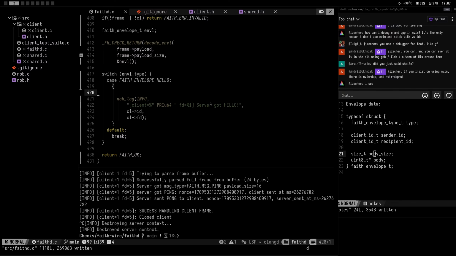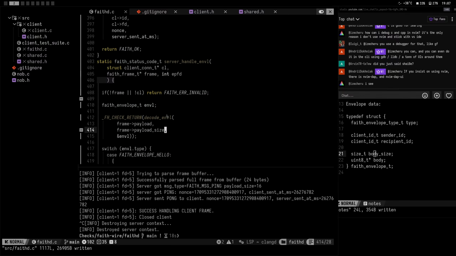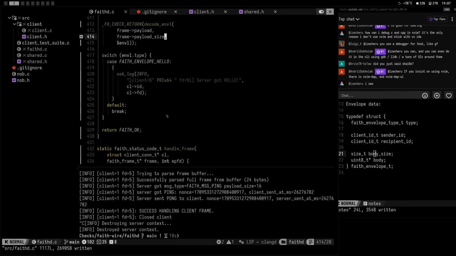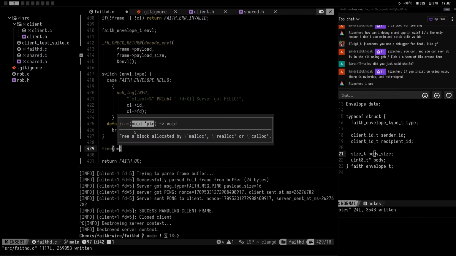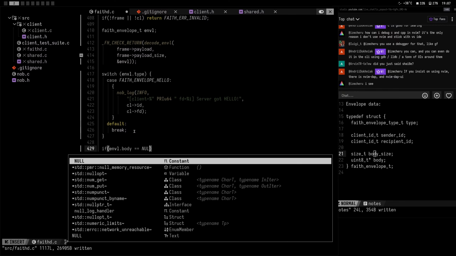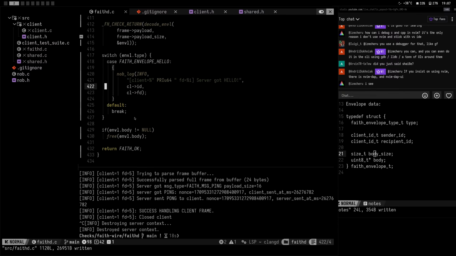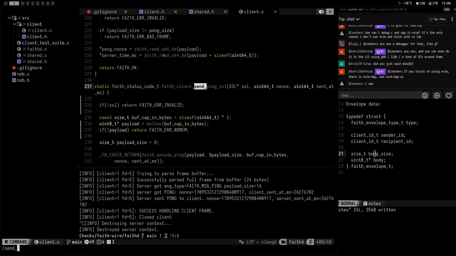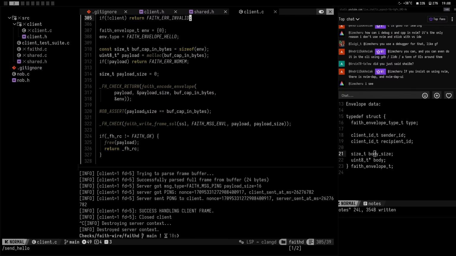All right. Getting closer, getting closer. Okay, so then we got a hello, essentially, right? And then let's say free envelope dot body if envelope body is not equal no. Okay, and then send hello. Does that even send? Okay, it writes a frame correctly.